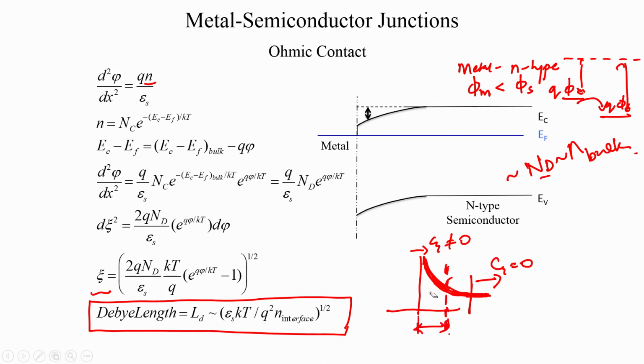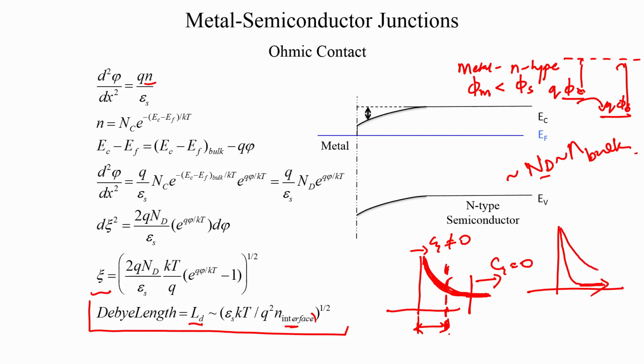Okay. And that length is given by this particular term. And you can see that most of the parameters are constant except for the charges available. So, in this particular case, if the interface electron concentration is n interface, it is these carriers that are going to be available for screening, and if I increase this carrier concentration, I can reduce the screening length. So, which means that if I have a large carrier concentration, the electric field will be screened off much sooner. Okay, there will be no electric field seen beyond a certain point. But if I reduce this carrier concentration, then the electric field penetrates deeper into the material, and the screening will happen after a much larger distance. Okay. So, it is a measure of the screening length of an electric field, and that is something called the Debye length.